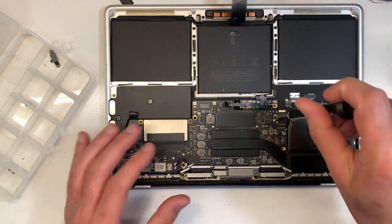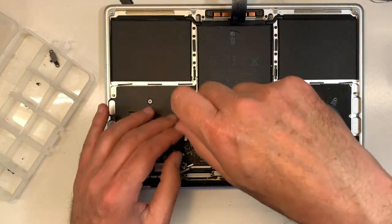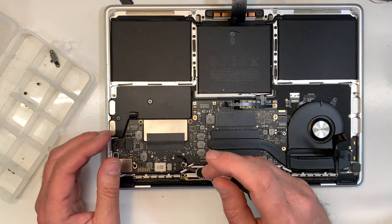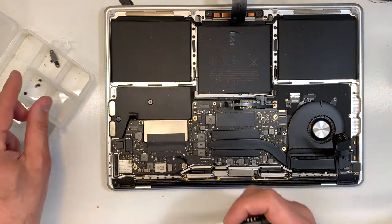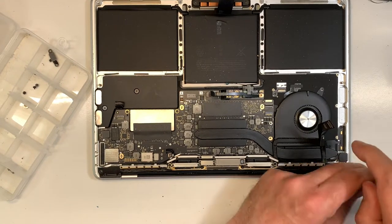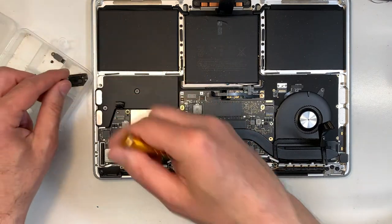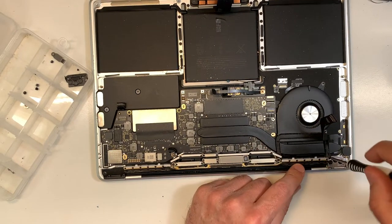Okay, this is done. Now I'm gonna remove these screws from the motherboard, the logic board. That one. Okay. So I'm just gonna move those over here. If this is your first time removing this keyboard on this model, it can be a bit overwhelming. There's so many screws and so many things to remember. But once you do it more than once, it's straightforward. Especially if you take your time, don't rush.